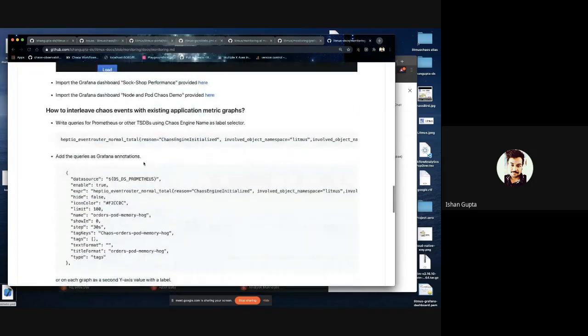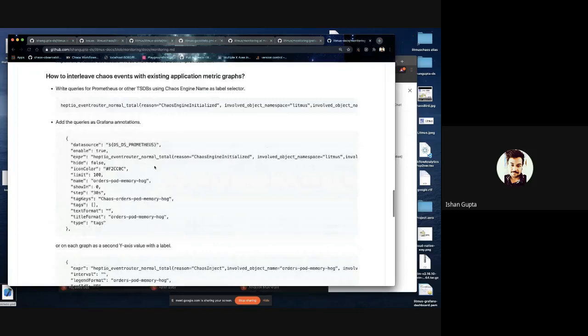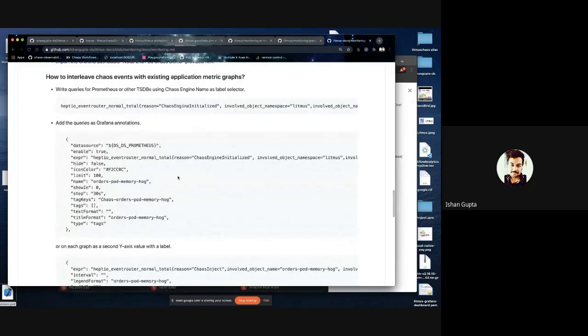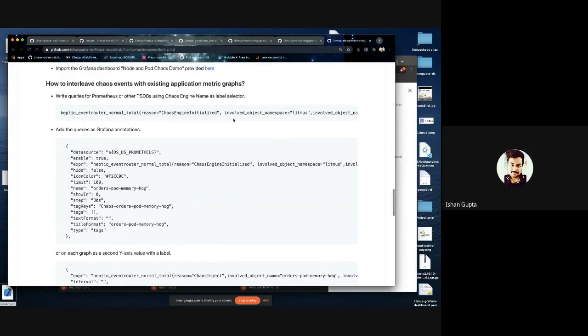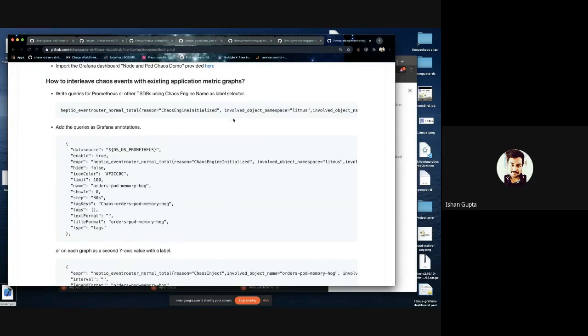Then what we have that is unique to this particular doc is this one. Here you have how you can interleave chaos events with existing application metric graphs. Consider you have your own graph for your application ready, and you already have your Grafana and Prometheus set up.